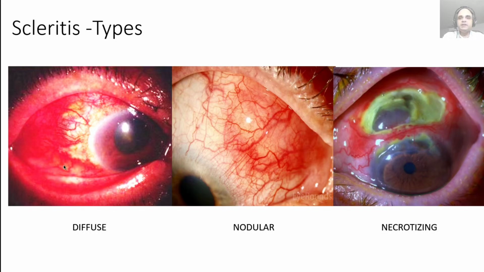The diffuse type is again something that can be confused at times with an episcleritis, but it's easy to separate between this and conjunctivitis simply because scleritis has a lot of pain associated with it, which conjunctivitis and episcleritis don't. But pain is again a very relative term, especially if you don't take a good history and a good understanding of what a patient perceives as pain. Remember, many people think, even many doctors think, that refractive errors are associated with pain. It's not. We talked about it.